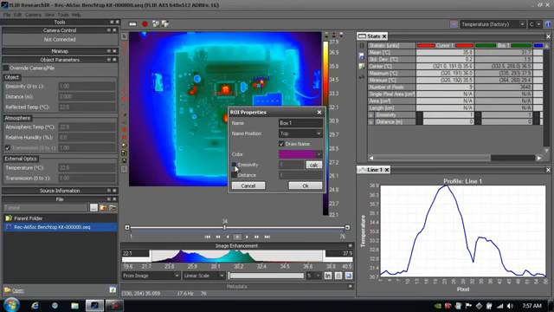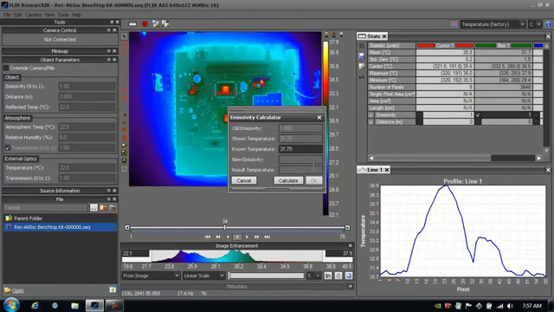And if I happen to have a board like this with different objects with different emissivities, I can create a local emissivity just by clicking on the emissivity and typing in a new value. Now, if perchance I don't happen to know the emissivity, I can calculate it here in ResearchIR. So I just heat my board to a known temperature, and then I can type that in here. So let's say, for example, the infrared camera is measuring 31.7 C, but the reality is it's really 33 C. I would calculate, and the emissivity should be 0.876, and I could then use that new emissivity.